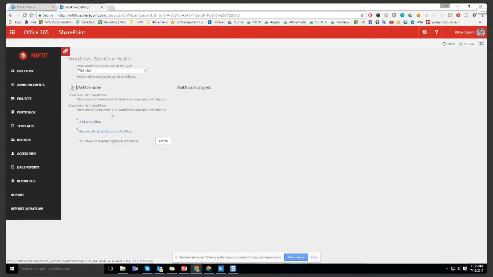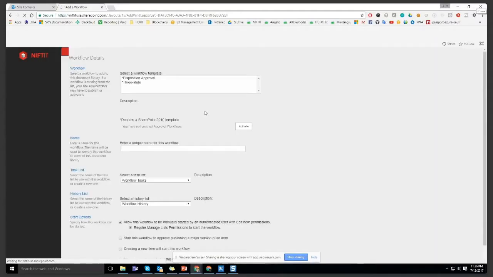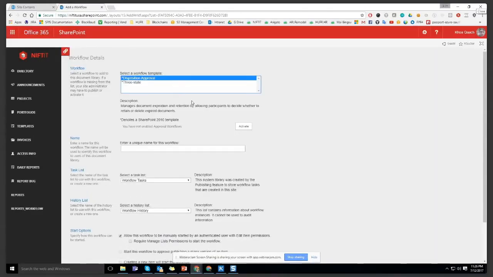If you want to create a new workflow, you can see right here that we have no SharePoint workflow associated with this current item. So what I'm going to do is add a new workflow. Right here, I have two workflows that I can select from. I'm going to use the 3-state workflow right here. This is basically used to track an item. It's used to coordinate the status, I would say, of a SharePoint library list item or document library list item.